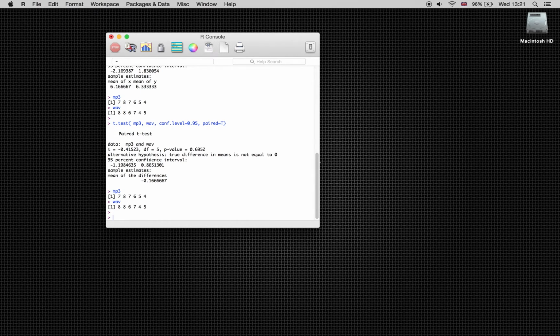What I'm going to do is I assume that we're measuring the length in millimeters of people's index fingers versus their middle fingers. So the index finger is the one that's next to your thumb, and the middle finger is the next one to it, which is usually your longest finger. Are the index fingers shorter than the middle fingers? We can do this experimentally.